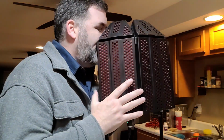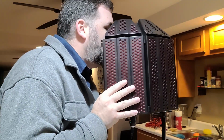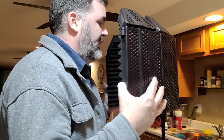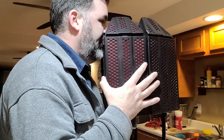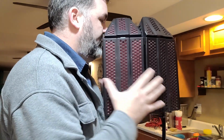But we will go back into the studio and talk about it. Let me go ahead and just do some maneuvers here. I'll widen the shield a little bit. So that's the shield widened. Now we'll go ahead and close it back up a little, and then I'm going to slowly close it almost all the way around the microphone.